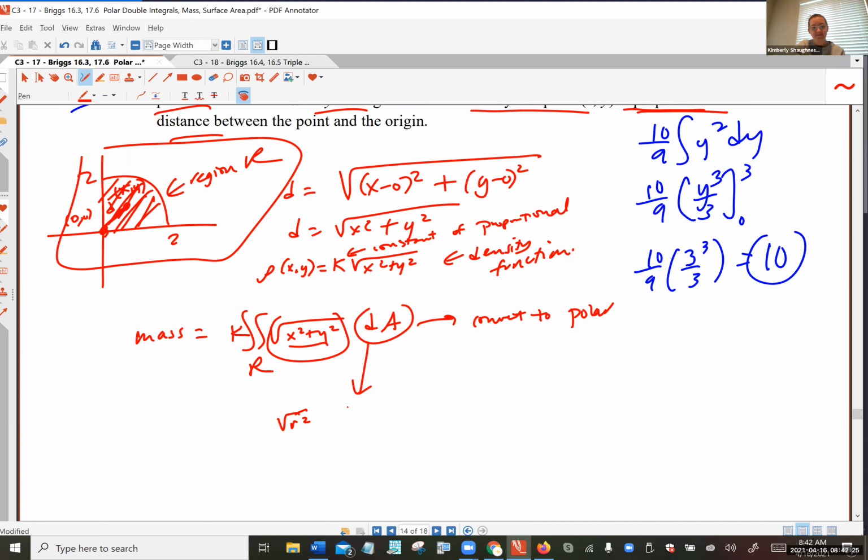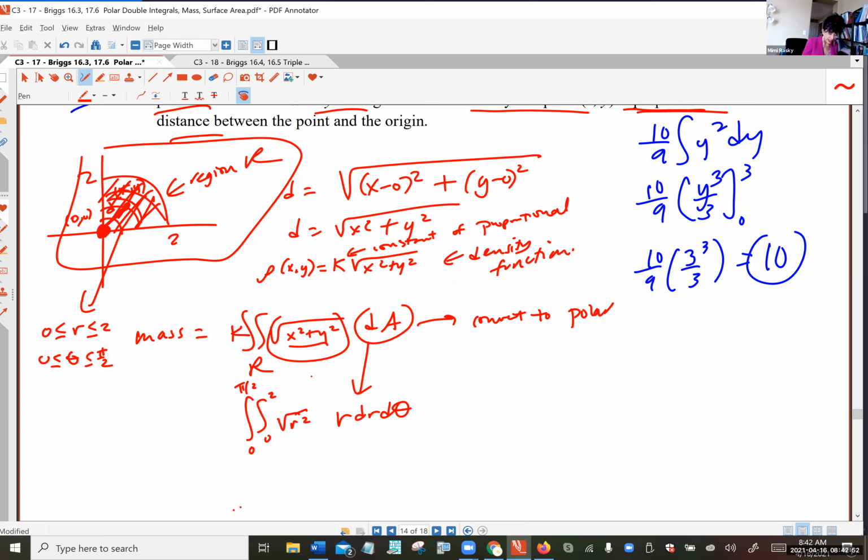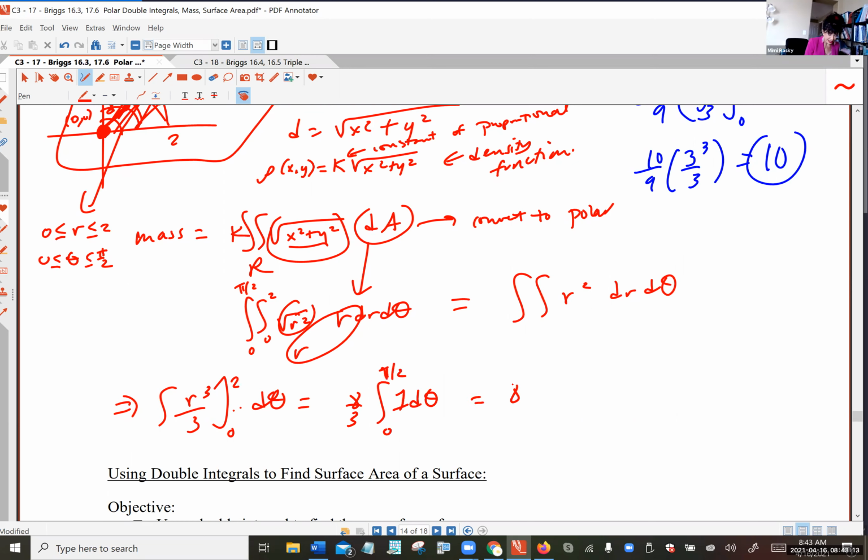So we set up these little integrals, and then square root of r squared is just r, and then multiply your r's together to get a single power of r, and now you can integrate, and you're like, okay, r cubed over 3, fine, going from 0 to 2, and 2 cubed over 3 is 8/3, so you'll just pull that out, and now you're just integrating 1 with respect to theta, and that's just theta, 0 to pi halves. Oh, I keep forgetting my k. That doesn't go away. Pardon me, just trying to go too fast here.